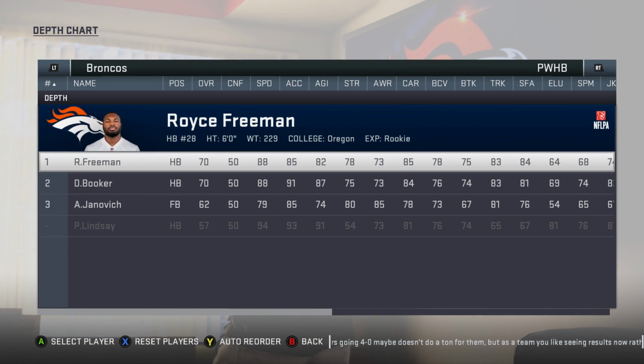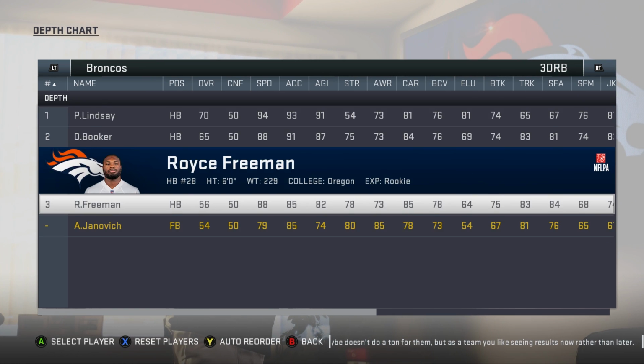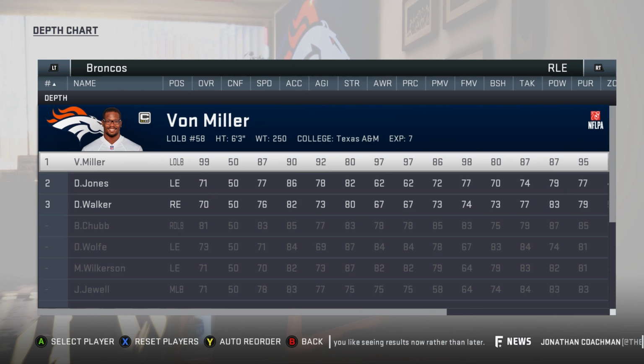Third down running back, we're good there. I think I'm actually going to make Janovich our second third down running back. Slot wide receiver, we actually want Deshaun Hamilton there in the slot.